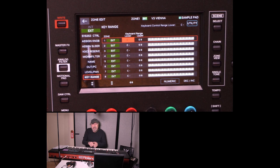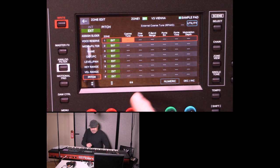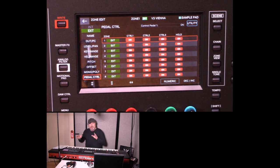I can actually even set up what keyboard range I want. Maybe I just want it from here to here, or from here to here, or the whole keyboard like I have right now. So a lot of keyboards, master controllers will let you do that. So I set the lower and upper range here, and I can even set the velocity for these things too. I mean, how hard I hit it and so on and so forth. Then there's all kinds of other things like coarse tune, fine tune. It gets on and on, but you can program a lot of these things straight from your master controller.